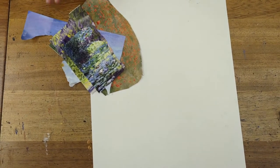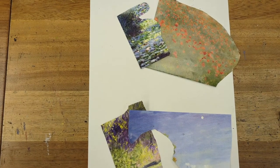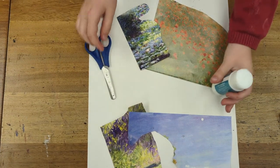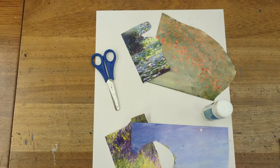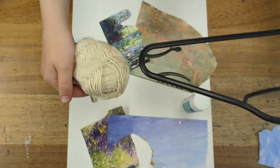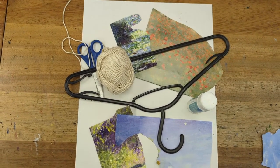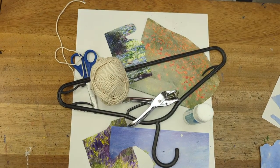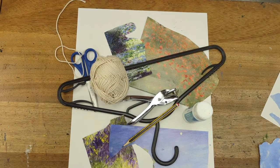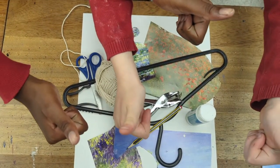The children are making collages assembled on a large plain sheet of paper — this is size A3. They've begun by collecting together different parts of different Monet prints that appeal to them because of their colour, the content, or just because they looked at it and thought 'that's interesting.' Because collage involves cutting and sticking, you'll need scissors and glue. For the hanging part you could use string and an ordinary clothes hanger, but I'd encourage you to use sustainable recyclable materials — that's where we plumped for twigs from the school garden. You'll also need something to punch or poke holes with; we've got a hole puncher, but with adult supervision you could use a sharp pencil for threading through.